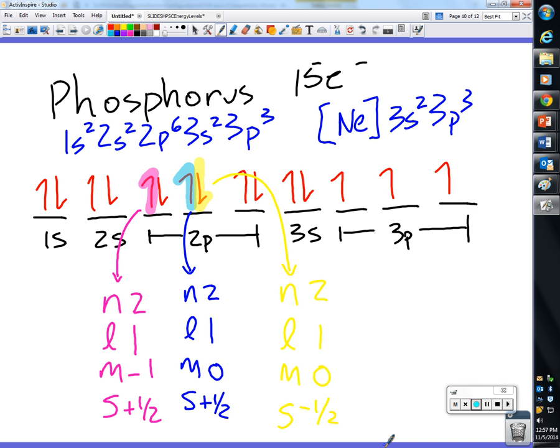Okay. Alex, going back to your question from before, 3p3 at the end. Even though we don't show it in the electron configuration, how do those 3 electrons have to be distributed? One in each orbital, right? Because that's Hund's rule. So even though it doesn't show it, that's how we write it. This is the electron configuration. It doesn't show as much detail as the orbital diagram, but knowing what we know about Hund's rule, we should get there.